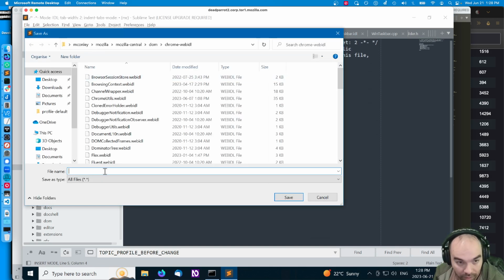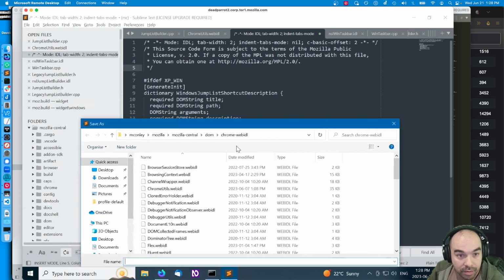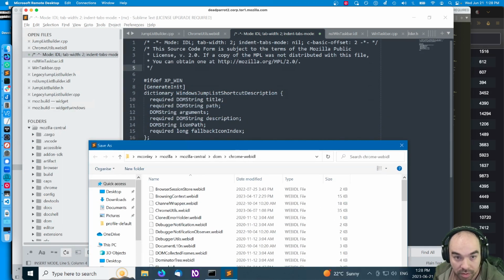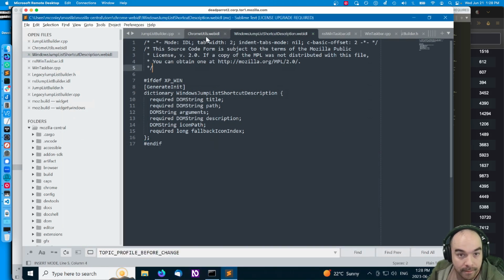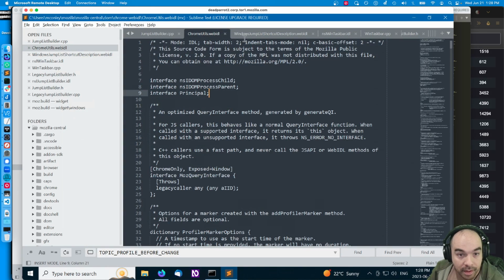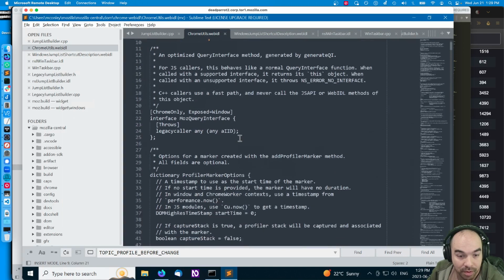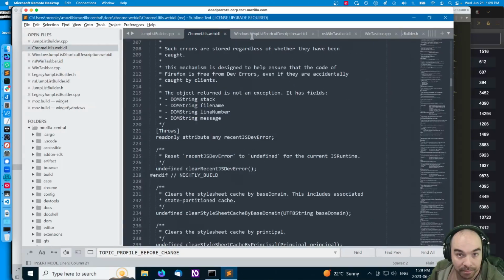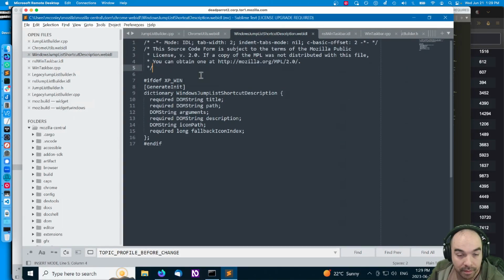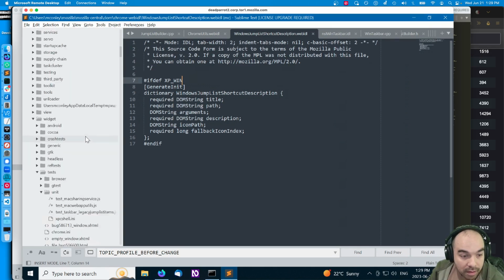We're going to call it WindowsJumpListShortcutDescription.webidl. Now, does it need any of these? I think these are all built-ins that it doesn't need to import.